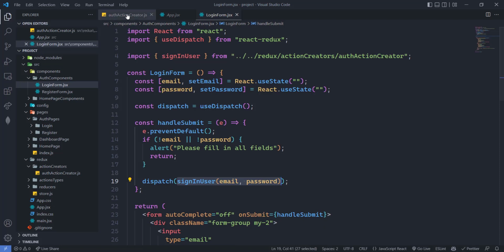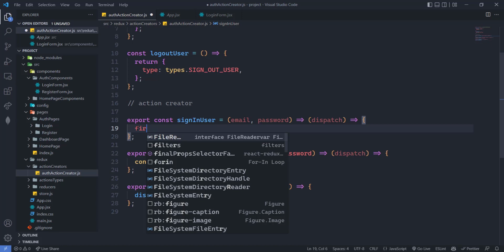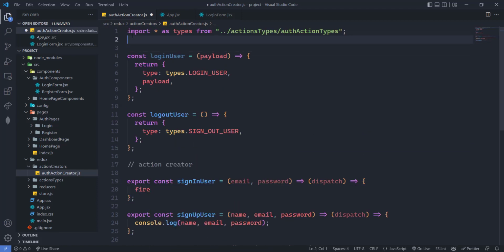For that, let's go to the auth action creator, and here we have the email and password. Here we are going to use Fire. We have to import the Fire.